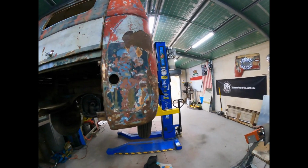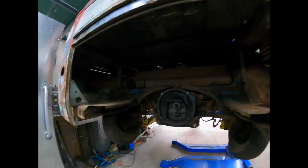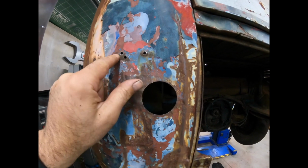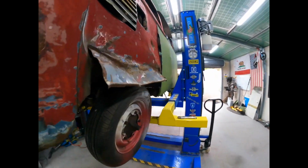Righto, so we've got pretty much all these done. That's all rounded out and bashed in from the inside. One more part done. I'll probably fill up these little holes here. I'll just get the TIG on those so we don't put too much heat into it. And we're gonna move on to this section here now.